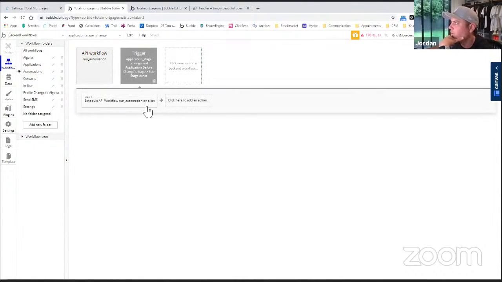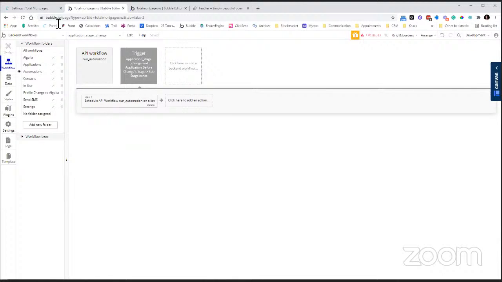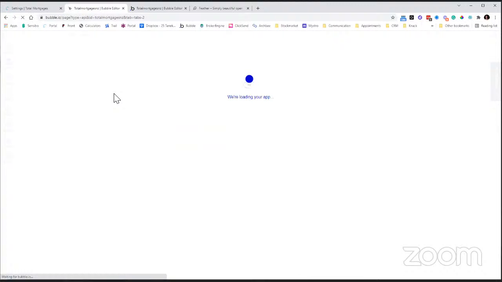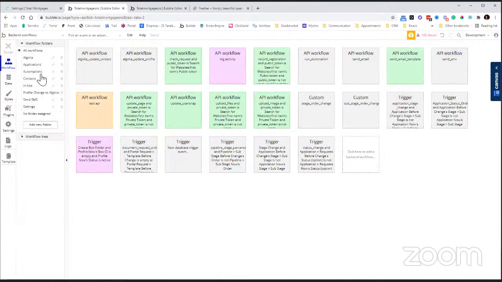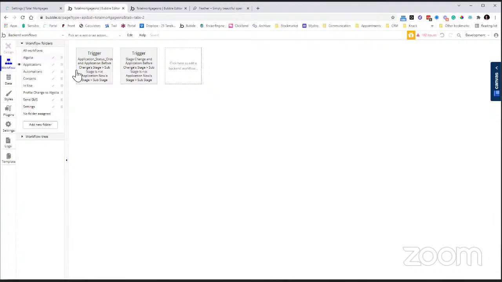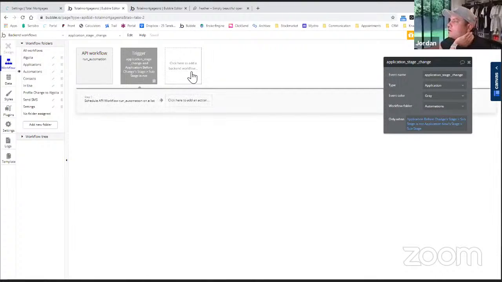automations, when it says schedule this API workflow to run on a list. You have that as a backend database trigger, and you're going to need to actually schedule the workflow instead, is what you're talking about. So when you do an API workflow as opposed to a database trigger, you get to schedule it from when you are setting things, and you'll be able to put the delay in the schedule. So I've got to change that trigger.